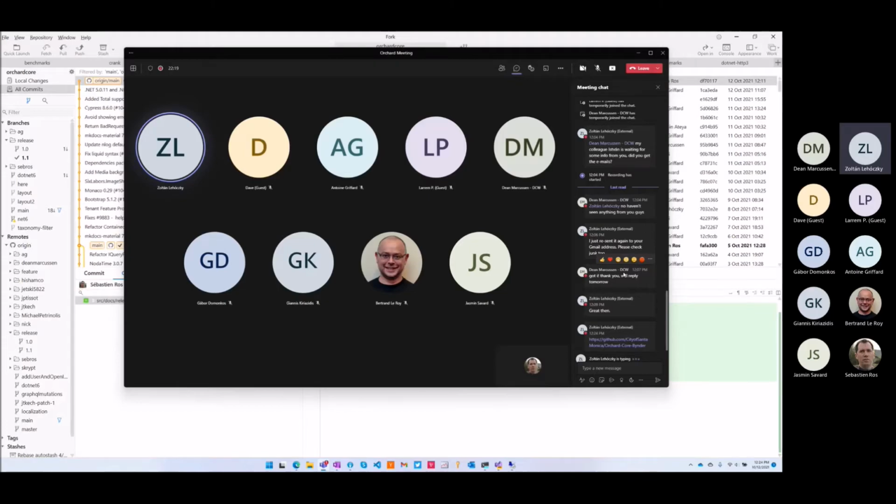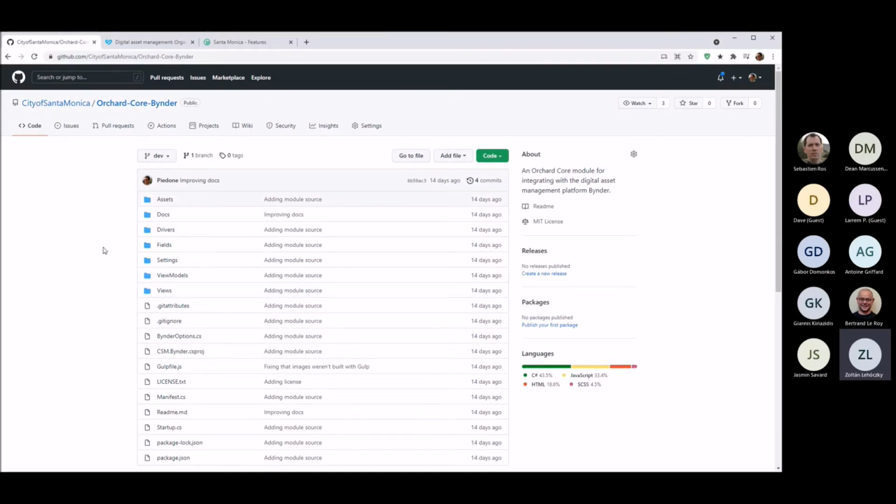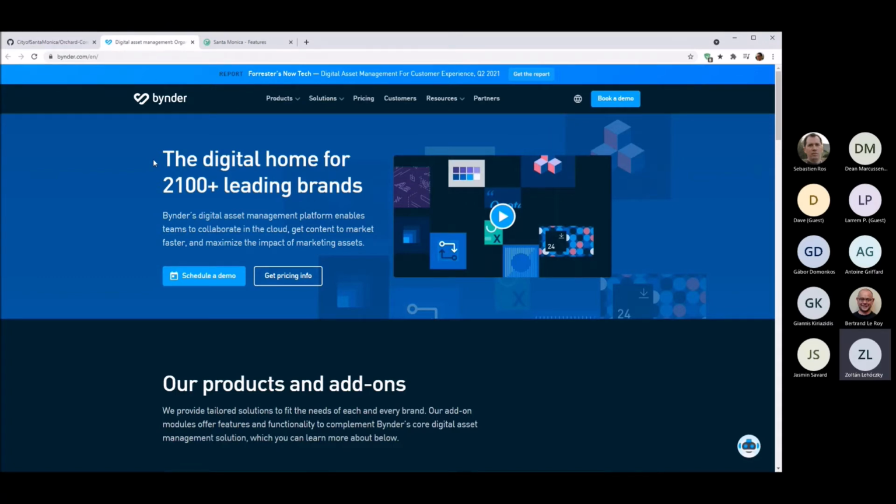The reason for that is because while I developed this module, this is actually the municipal government of the city of Santa Monica, and it's about an Orchard module for Bynder. Well, you may ask what Bynder is, and I did the same thing the first time we talked about this with them. Bynder, well, they call it a digital asset management platform. It's pretty much a media gallery for companies, bigger companies or governments, and used mostly by marketing people. So pretty much you can upload images and else into Bynder, that then everybody from marketing will access and use when publishing materials, whether it's print, somewhere else on the web, or on an Orchard website.